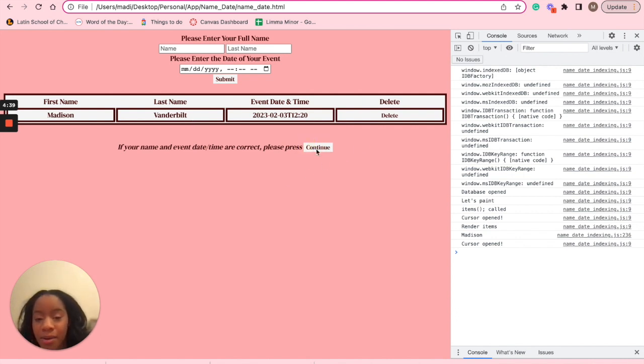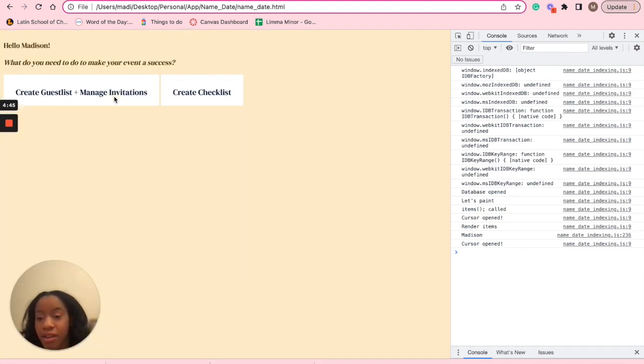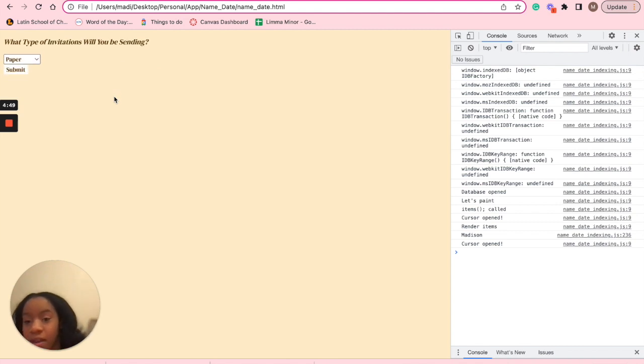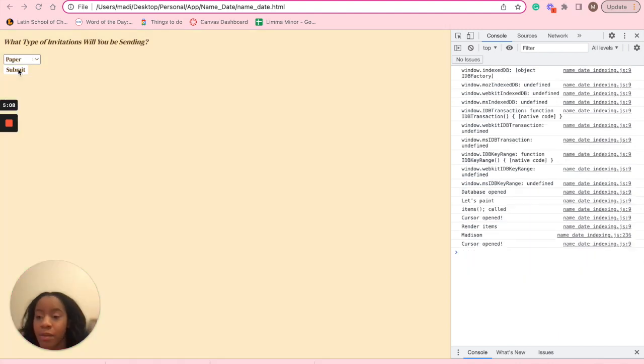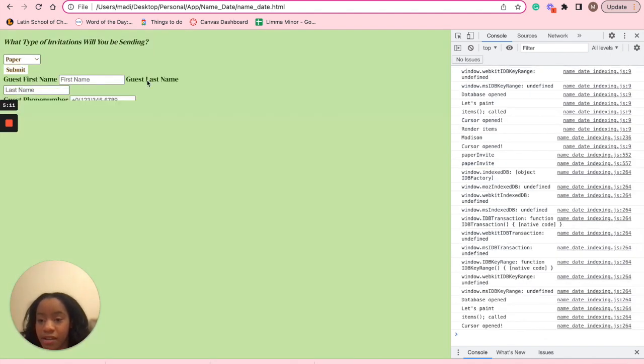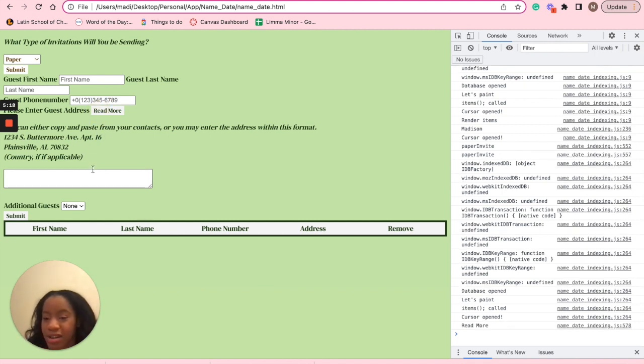Okay, so then I press continue, it's working, and then this is the same as the other index, but I finally made some progress with this create guest list part. So if I select paper or electronic, I'll submit this value, and this shows up because I selected electronic, so as you can see it doesn't have the address. Whereas if I did paper and I submitted it, we would have the address box come up. Now this part is something that I'm trying to toggle, but it's not really working right now. I'm going to have to figure that out for myself. But as you can see, there's an address, and unlike with the other one, you don't see an email address, you just see the address.